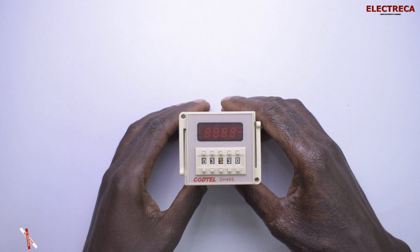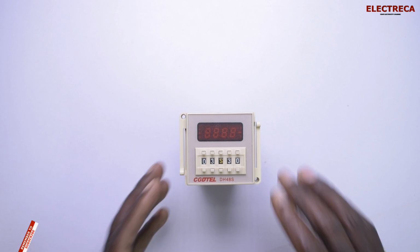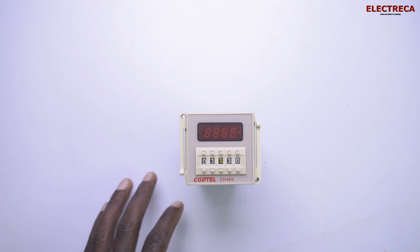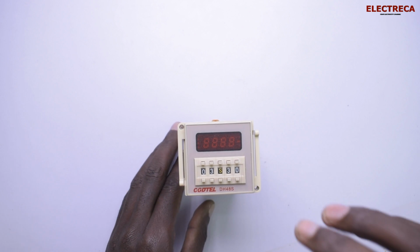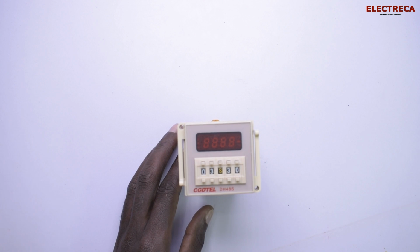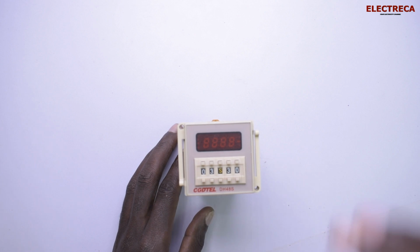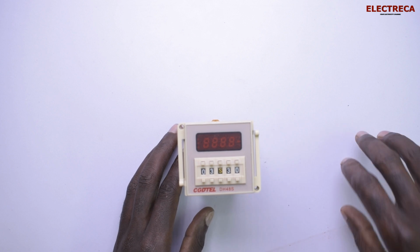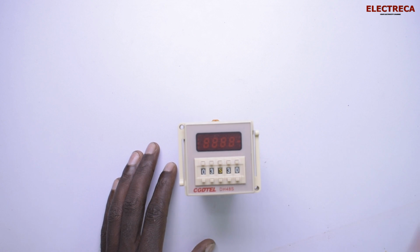Now, this specific timer, if you've ever seen it, is used especially if you want to switch on or off something at the exact time or at a specific time, okay? The reason why it is special is because it has all the time in numbers. Say 1 hour 40 minutes, 1 hour 50 minutes, 30 seconds, 30 milliseconds, 5 seconds, 5 milliseconds, 1 millisecond, all that. Okay? Now, you could call it a delay timer.